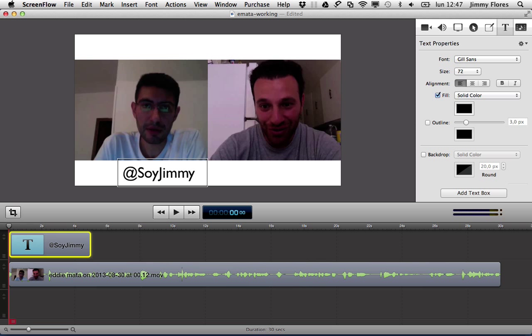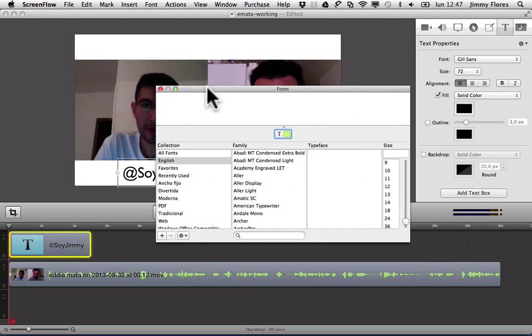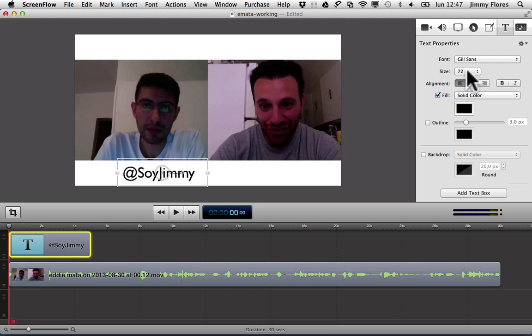If the text is too big, what we can do is click outside of the text box, click again to highlight the whole box, go over to our palette, and in sizes we have a few defaults here. But if we want it bigger or smaller than what's there, click on font panel, a whole bunch of options come up, and here you can add more custom sizes, you can change your font face, you could do a lot of little things here. For now, we're just going to keep it at, let's say, 24 is a little bit too small. Let's try 36. Alright, 36 looks fine. I'm going to bring this little box down a little further.